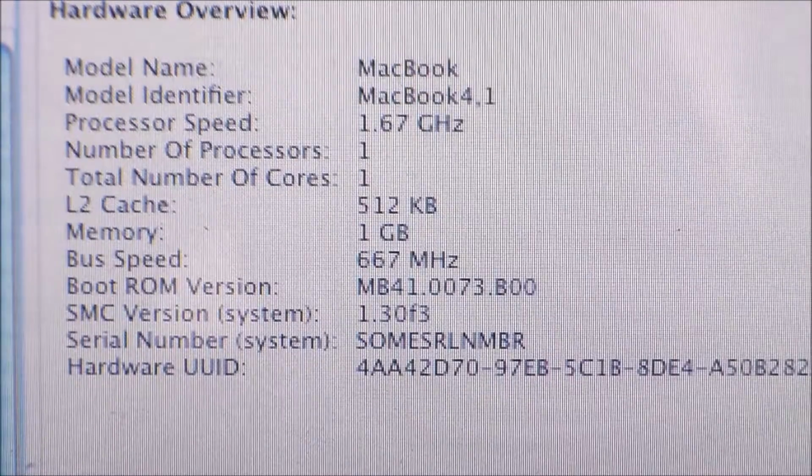Now, while I do have it pretty much working, a couple things I have not got working. Internet, of course, and I don't have Wi-Fi, and I can't get it to work over Ethernet either, which I think I could probably get MultiBeast on here and get that to work. Graphics, I don't have graphics at the moment. The graphics chip in this computer is not supported, and well, really that's all I can think of.